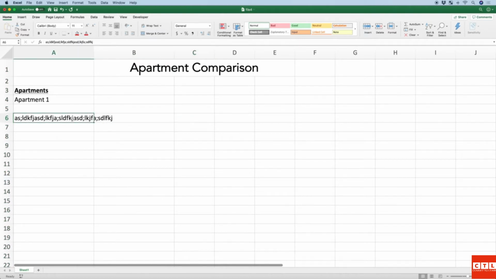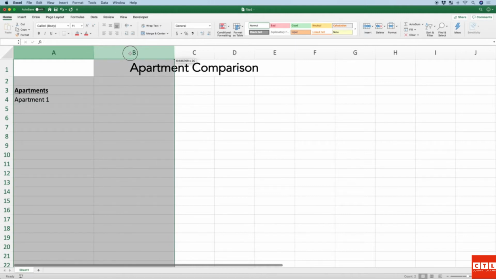So let's close this out. And you have your screen looking like this. You can follow me on this step. Highlight columns A and B. So we'll left click when the cursor is over A, and we'll drag over to the right. So now we have highlighted columns A and B, and let's go in between A and B and get that cursor pointing to the left and right. And let's left click and drag, and let's drag it all the way right here to 64 pixels or whatever it is for your screen, so that it's just wide enough for it to show apartment 1. So you're not going past apartment 1, but over to the right a little bit, and let go.